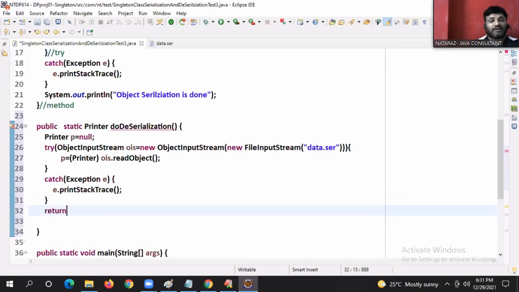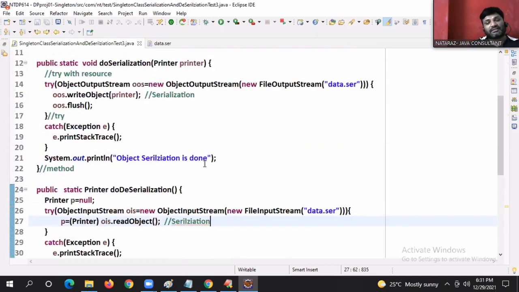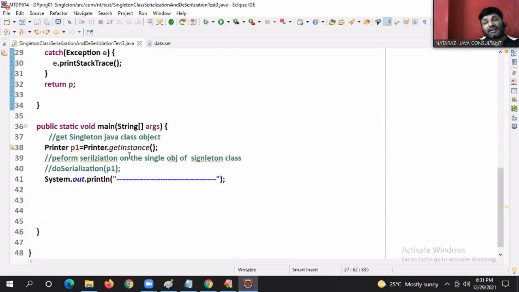Come on, read p. Understanding? This is for deserialization. Serialization is already done. Object data is there in the file, guys.